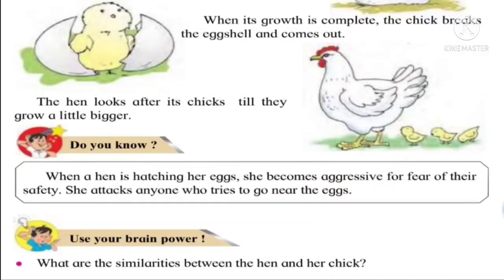You can see a picture of a cute little chick coming out of the egg. The chick is completely grown and cannot stay inside the egg shell any longer, so it breaks the shell and comes out. The hen is very careful to take care of her little chicks, and she is very aggressive because she is scared that someone may take away her chick. She tries to protect them and takes care of them until they are grown up.